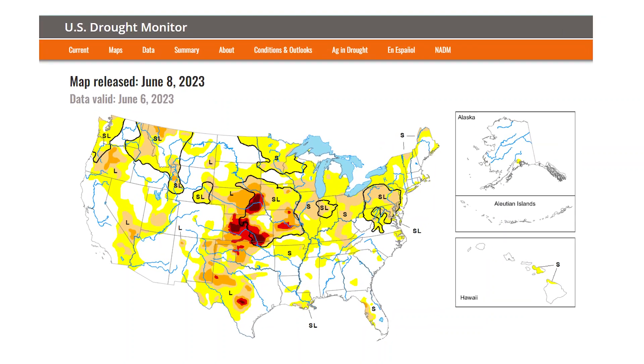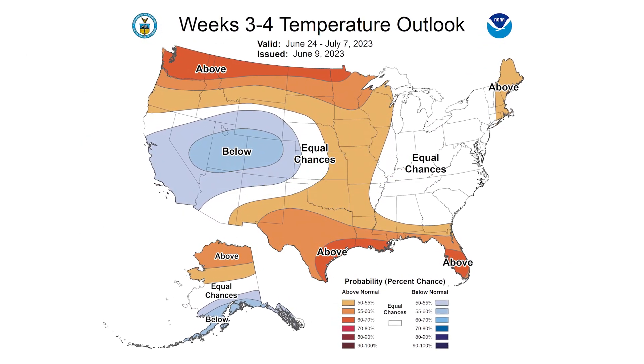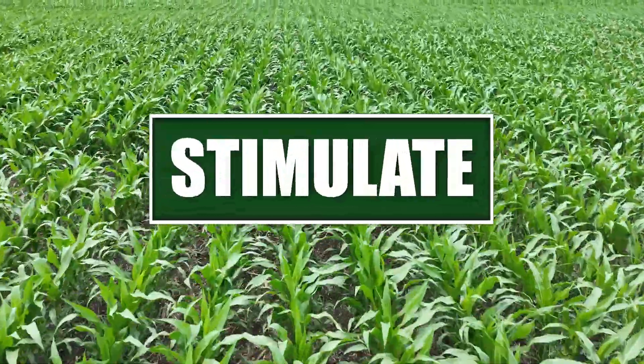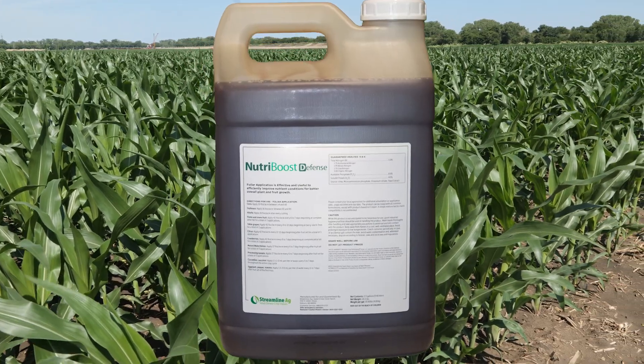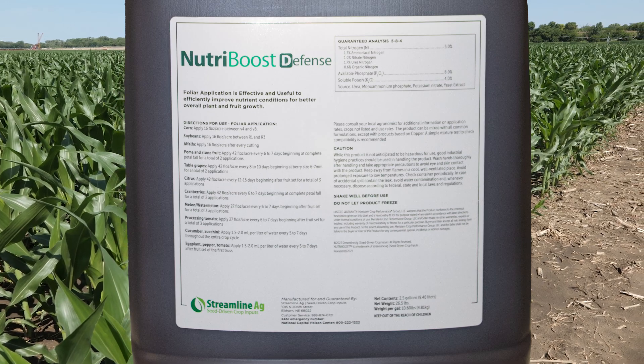Because we have a couple of applications of herbicides and/or fungicides left in the year. You know that drought monitor changes week over week, but it's still very, very consistent. And if you look at the short-term two-week up to four-week outlook for weather pattern, it's going to be drier and warmer in some of those parts that are already under duress from the drought monitor. So we want to think about a couple of things: one, we want to protect; then we want to support; then we also want to stimulate at the same time. And as you think about those stress factors, we're using a defensive-oriented product that has NPK — four different formulations of nitrogen, phosphorus, and soluble potassium. But it also has a couple of plant extracts that will help motivate, stimulate, and protect at the same time.